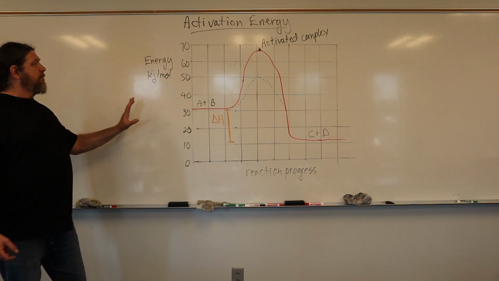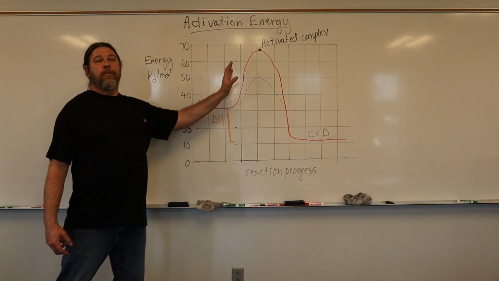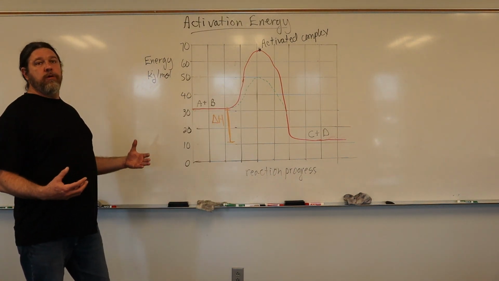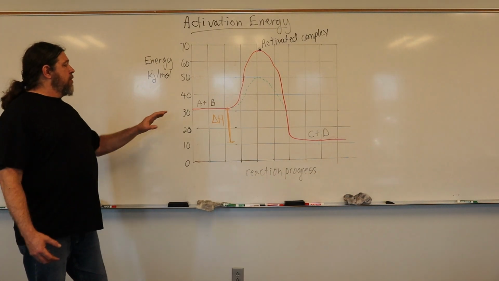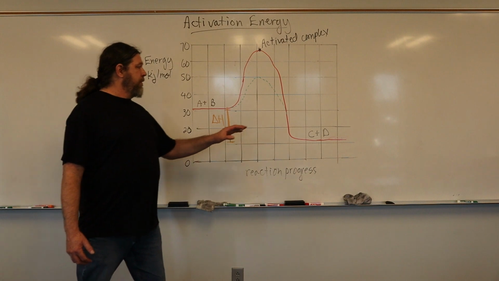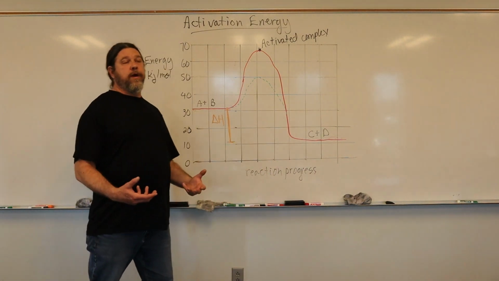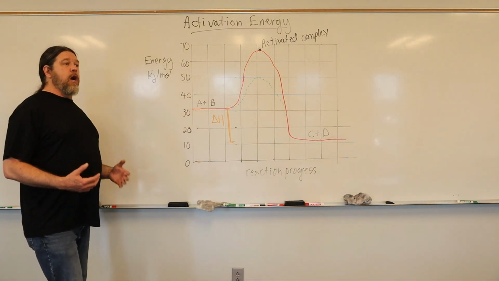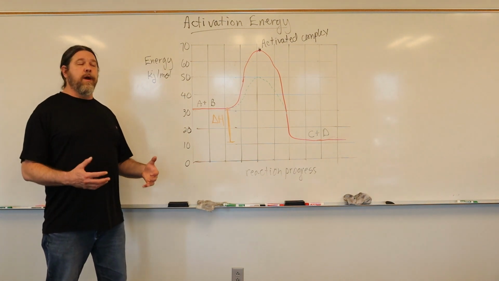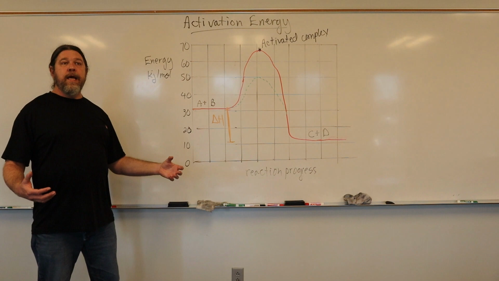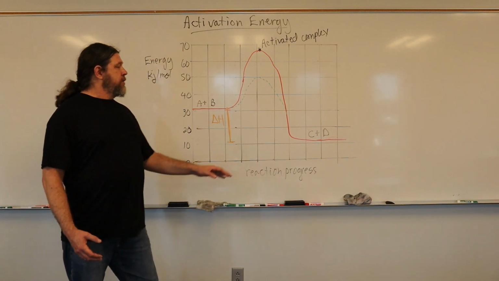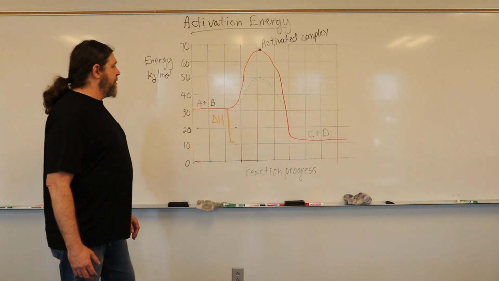So what we have is the pathway of the progress of a chemical reaction here, and actually two alternatives. So let's say that we have reactants A, B, and we're hoping to have a reaction that produces product C, D. There's always going to be some sort of energy investment to break the bonds of A and B so that the formation of bonds C and D can actually happen.